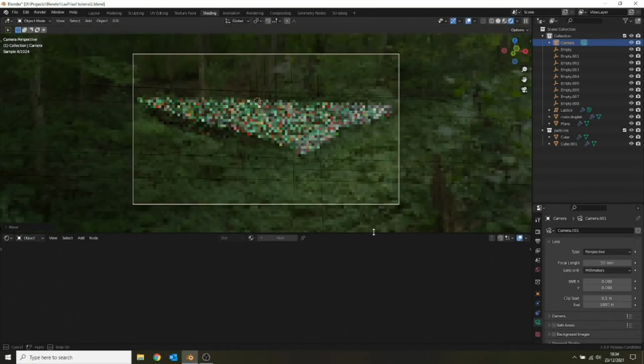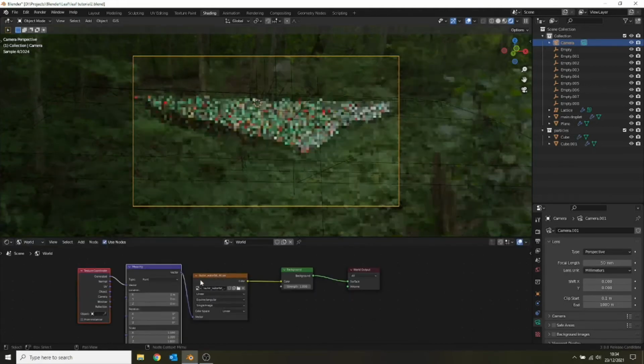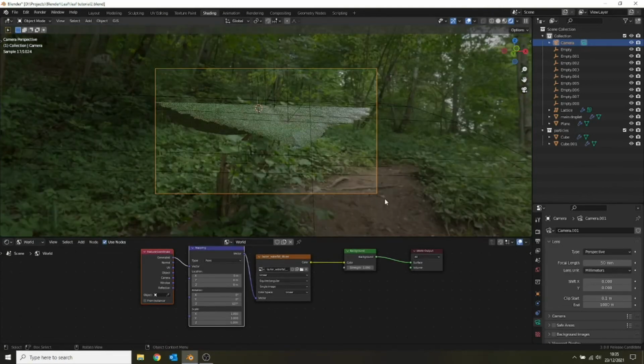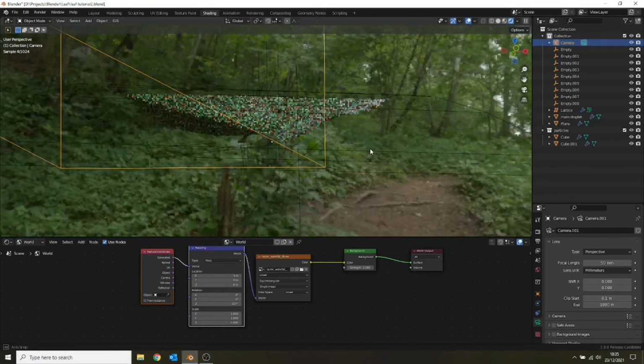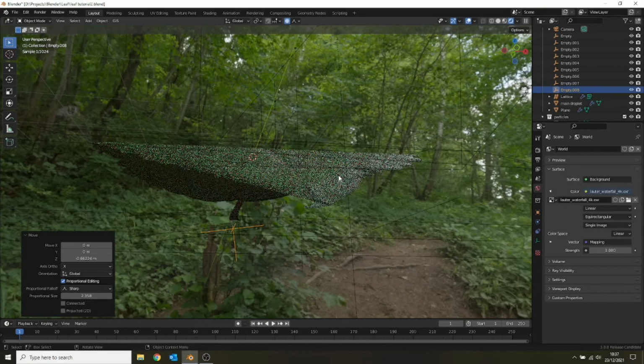So if you click on Object and switch it to World, this is your HDRI. Control T on this adds in the mapping node. You can just rotate along the Z axis. I like this angle, it adds a bit of the dirt in the background, so you've got a bit of a contrast with the color. I'm just going to change the camera view slightly to get a little bit closer. There we go, I'm happy with that camera angle now.